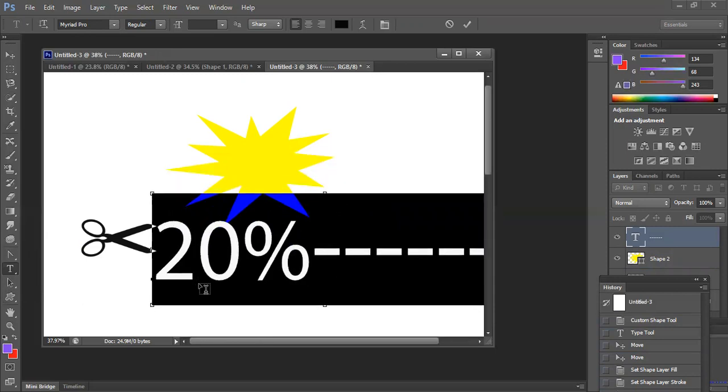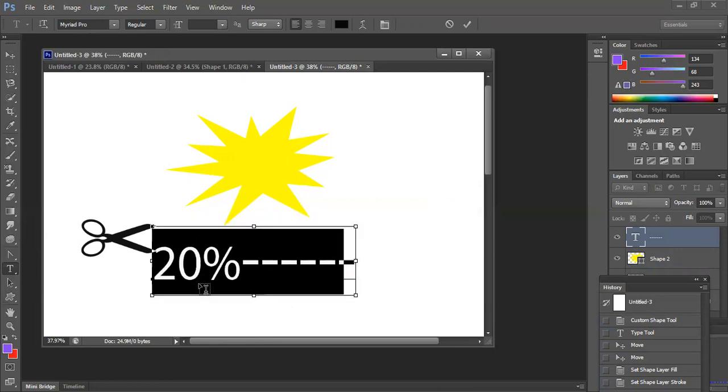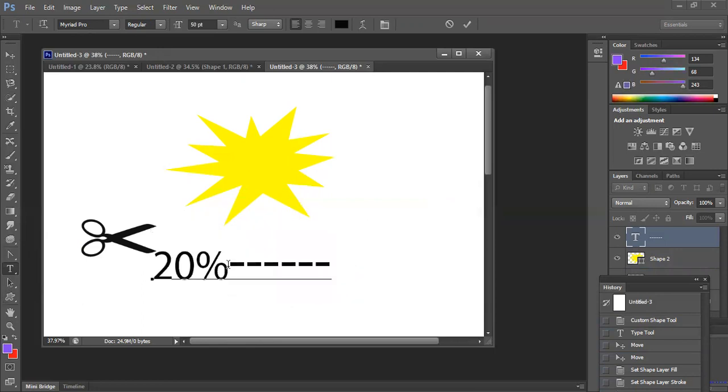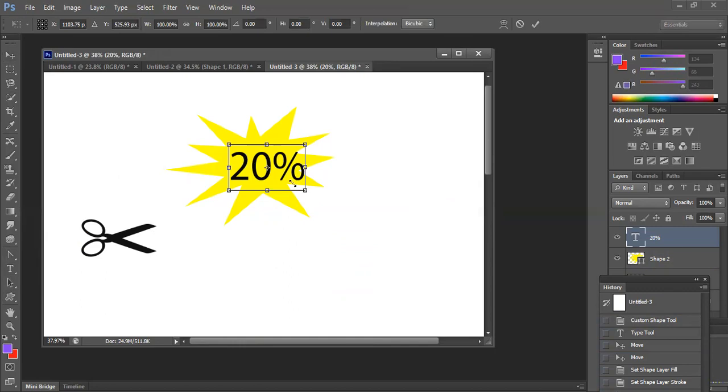After decreasing the font size, you can set this content and remove this section from here. After that, place this image in this section. Move here and place here. You can usually see in any advertisement a 20% discount. You can also decrease the size by using Control T. Hold it and minimize the size like this.